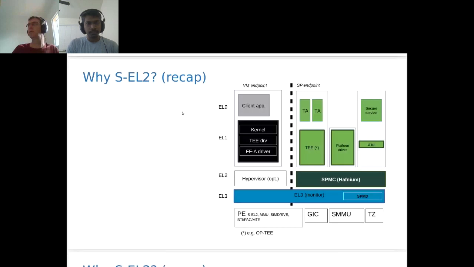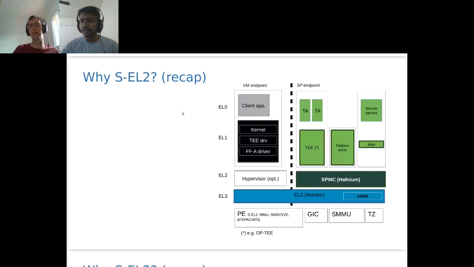The next one is the scenario where a secure partition is not requesting a managed exit, it's just preempted by a non-secure interrupt, and the execution goes to the SPM and is handed to the normal world, which can handle the interrupt and resume the secure world. The last scenario is about handling secure interrupts.